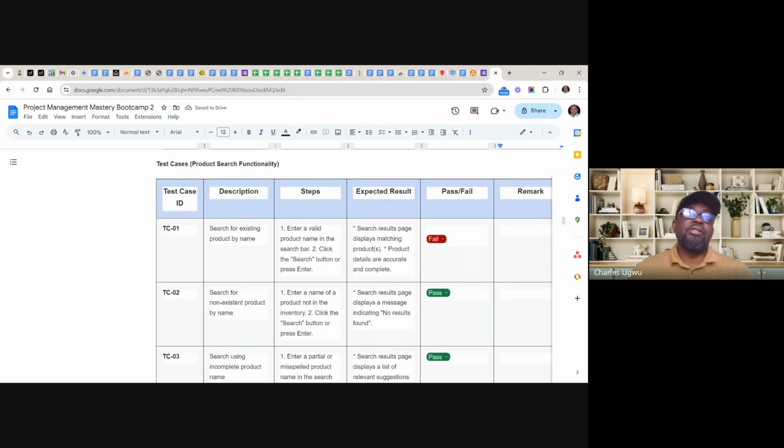Remark here is you need to state what goes wrong, what happened, or what is expected. You need to put a remark here while this didn't pass. What is the problem while conducting this test? You need to put a remark here.